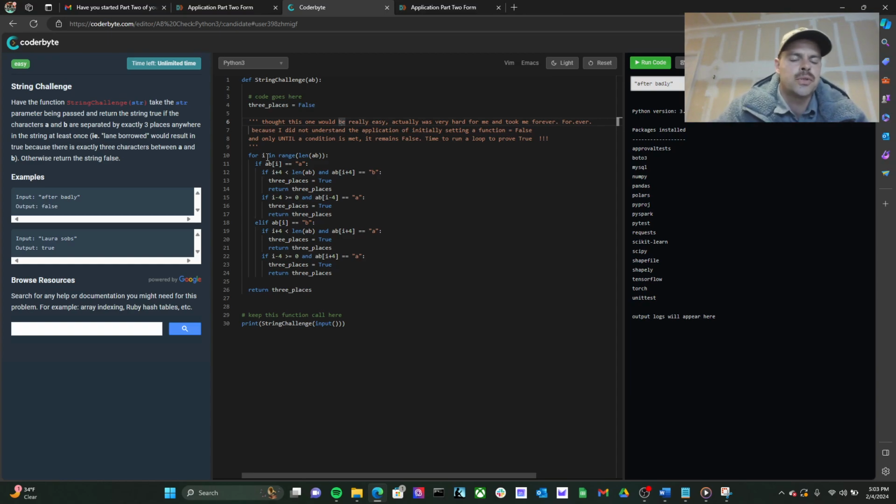But so we're starting a loop for I in the range length of AB. I got kind of tied up on this when I was first starting to learn this stuff, because initially it's like, okay, we need to get the length. What are we trying to do here? Essentially, this code is trying to search for the A's and B's, right?